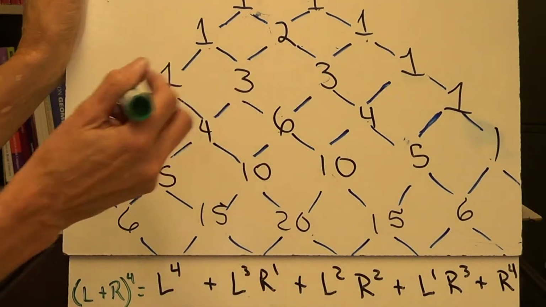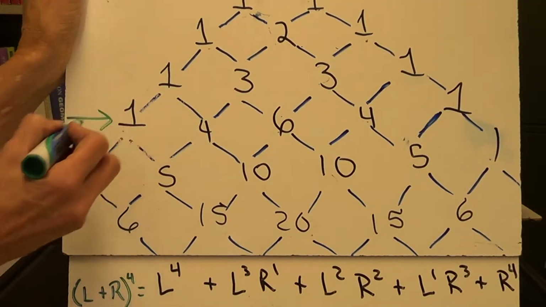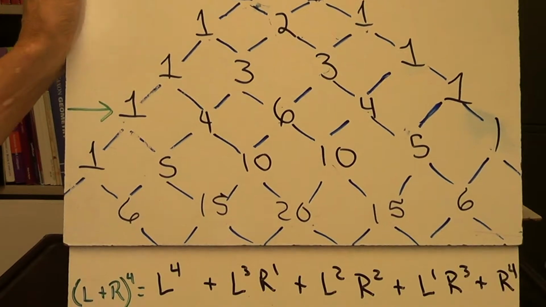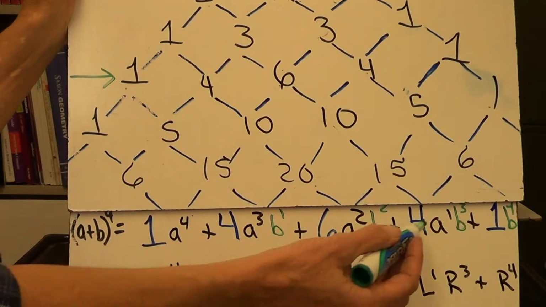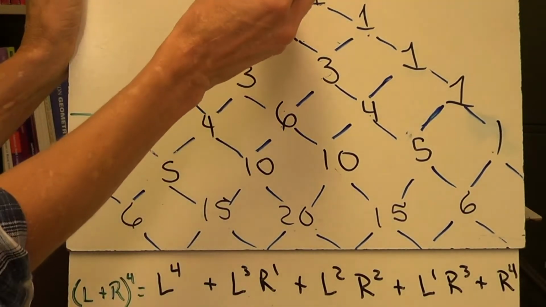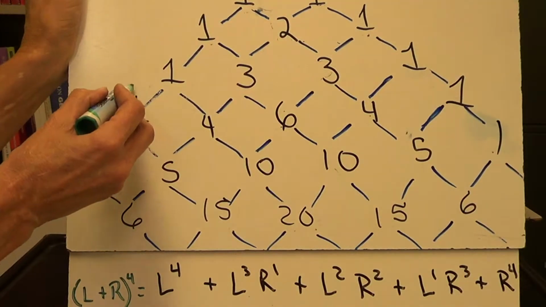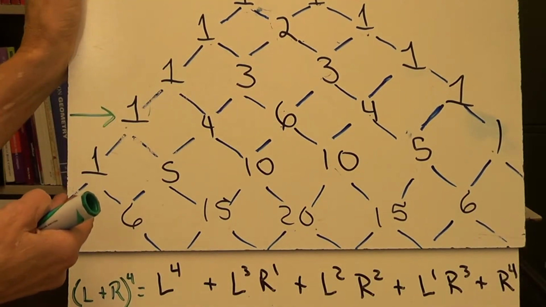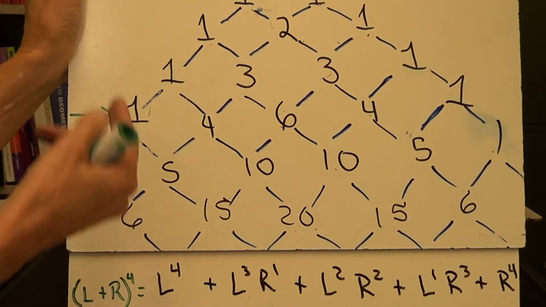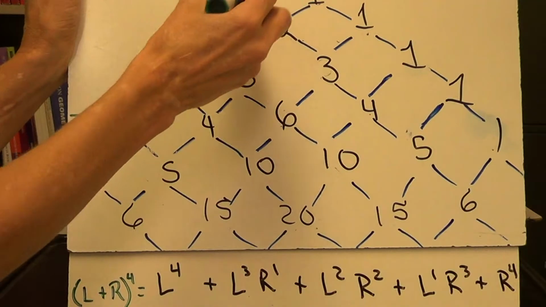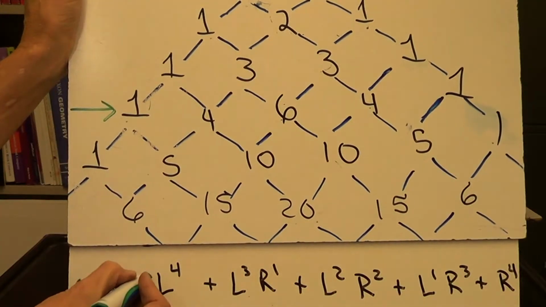So here I am, the 1, 4, 6, 4, 1. If you look up here, see I have the numbers already listed. There's only one route to get from here to here, always going down. Okay? You can't go back up. So always flowing downward, there's only one route. It comes straight down like that.